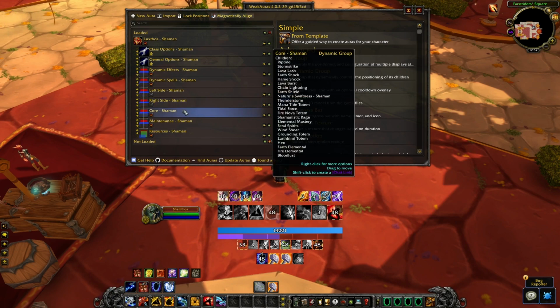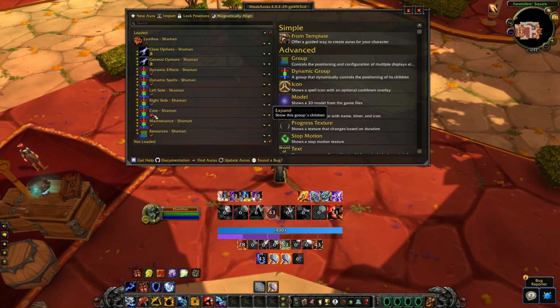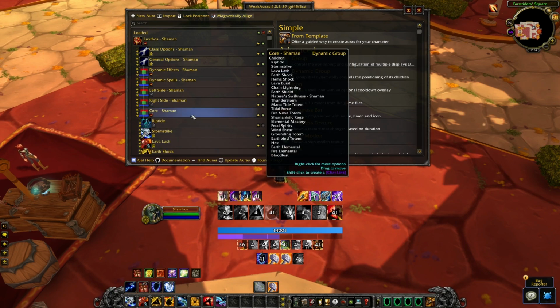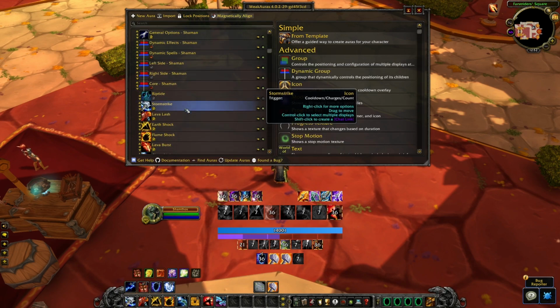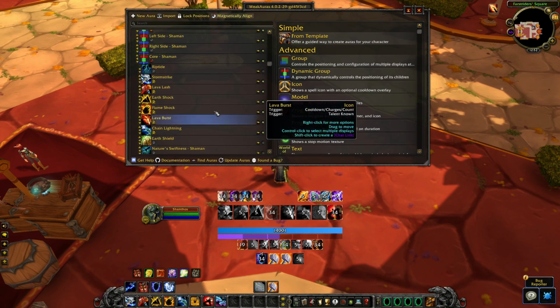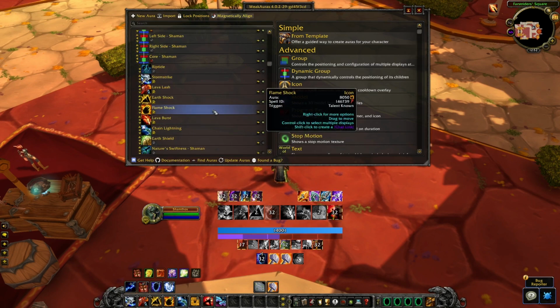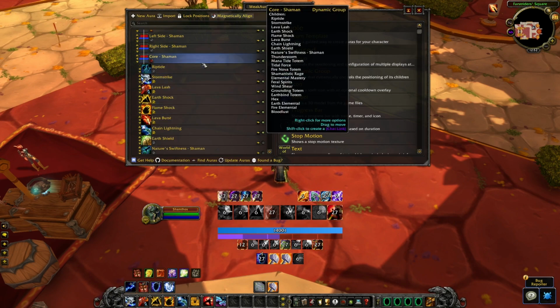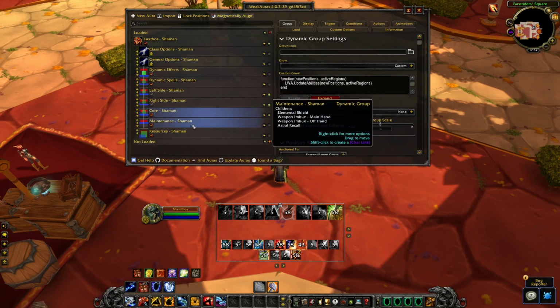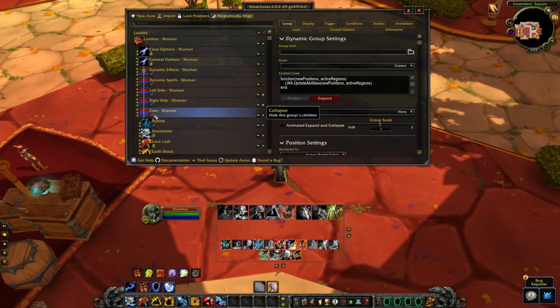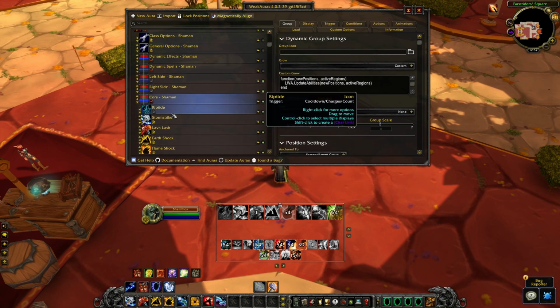Things have changed a lot, like I've explained, since even the Burning Crusade WeakAuras or the Shadowlands or even Battle for Azeroth WeakAuras. Things used to be a lot more static. Icons had a predetermined position, and it was quite complicated to move things around, which is why I've changed to this new design, which is a lot more free-flowing and allows for a lot more customization, which is good. So we're going to talk about all the groups here, and we're going to go over the core to start things up, which is probably the most important one.